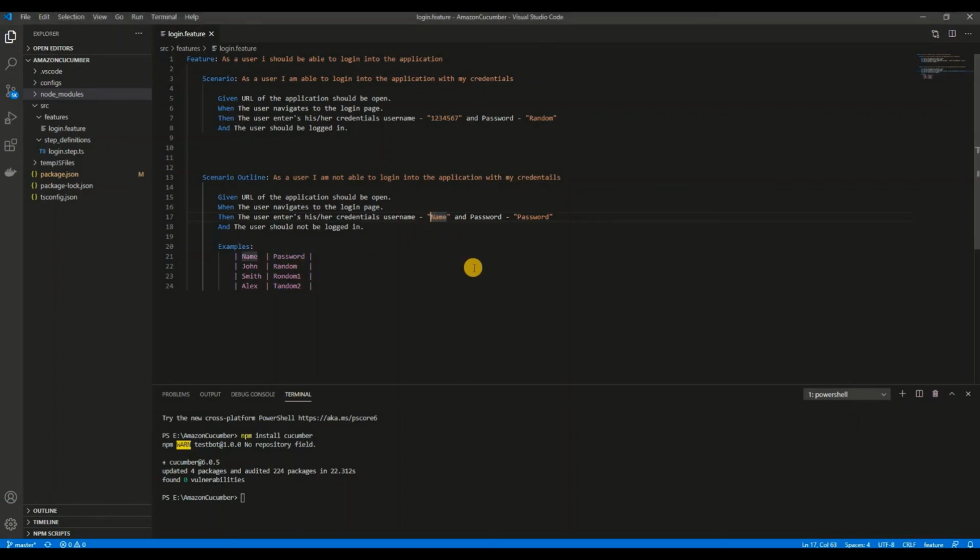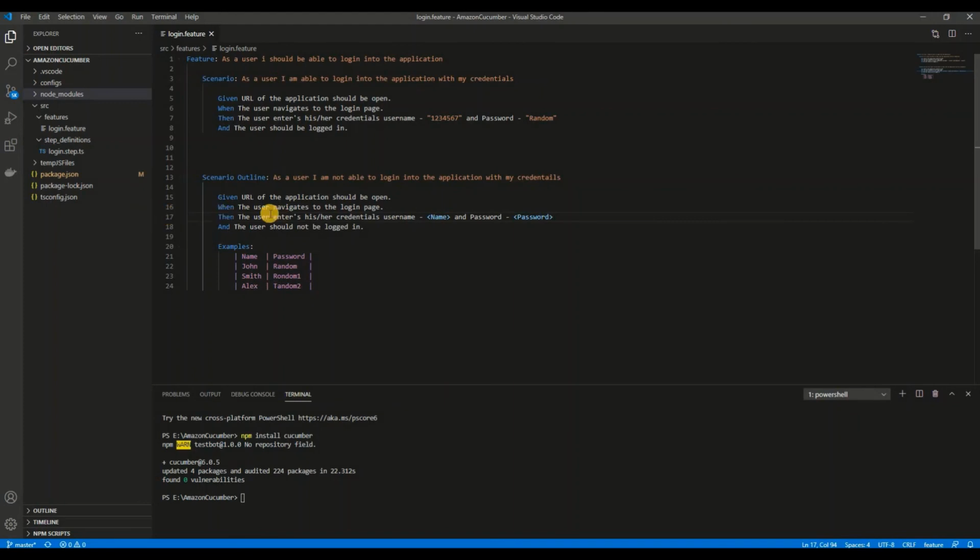So to map, I'll just have to change them to keywords, and for me to change them to keywords, I need to remove these quotes and I have to add angle brackets. So I'll just remove these quotes. Let me just remove the other one as well, and you'll see that the color of the keyword just got changed, and the reason is because now it has been converted into a keyword. And by keyword we mean I'm mapping this name to the name, and password to the password present in the data table. So by this, whenever the Then line gets executed, it will automatically map itself to these keywords.